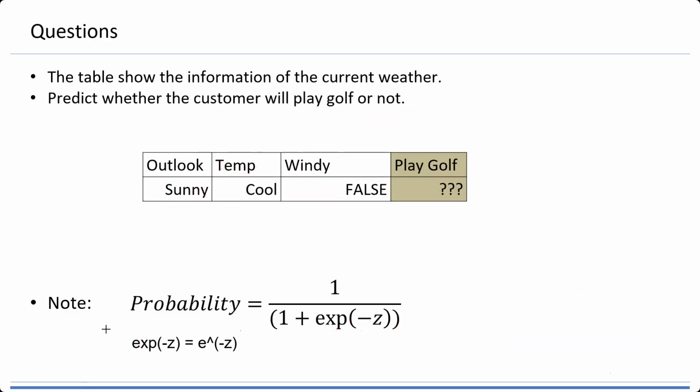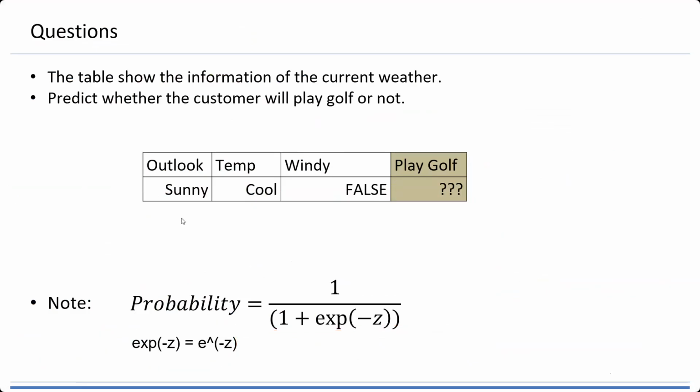The exponent minus z refers to the e. You know e? E is the Euler number. The Euler number is a constant, 2 point something something. And then we want to give the exponent of minus z.